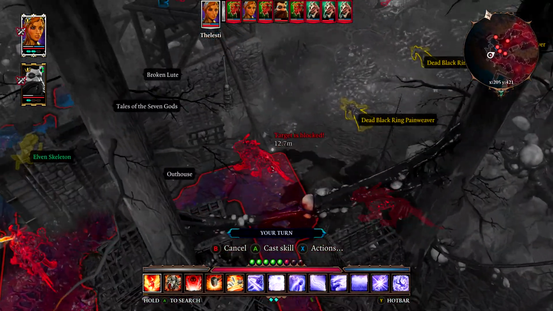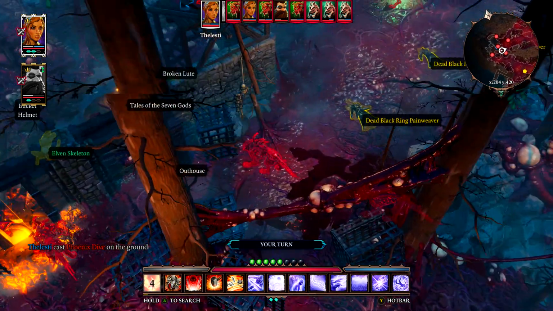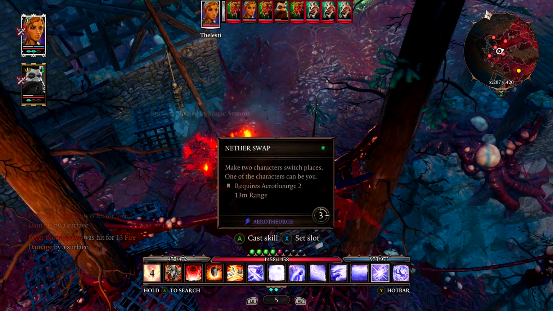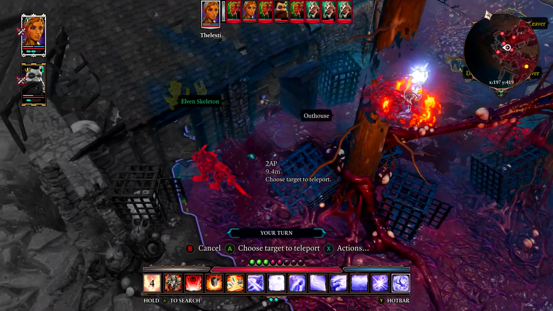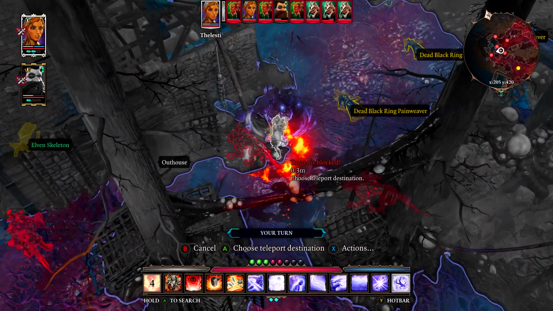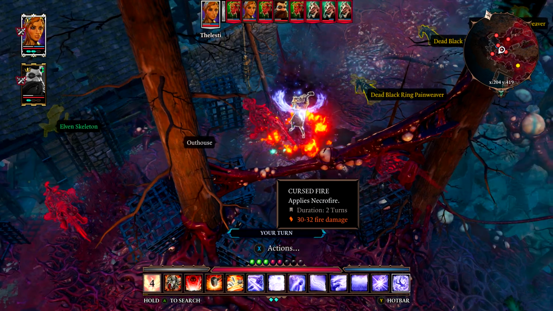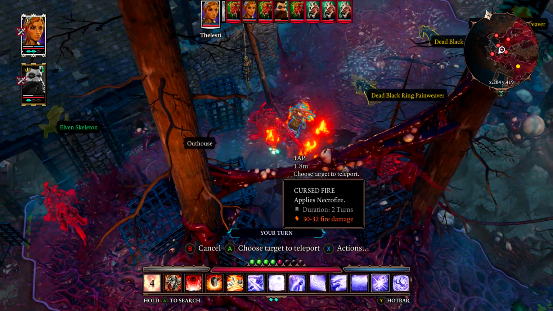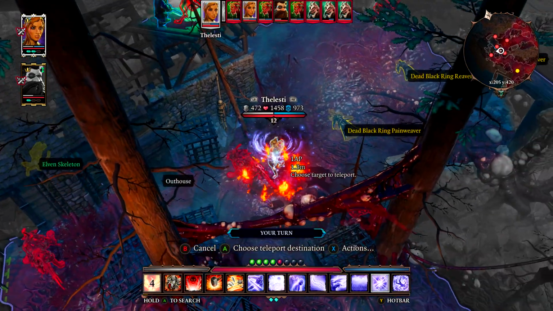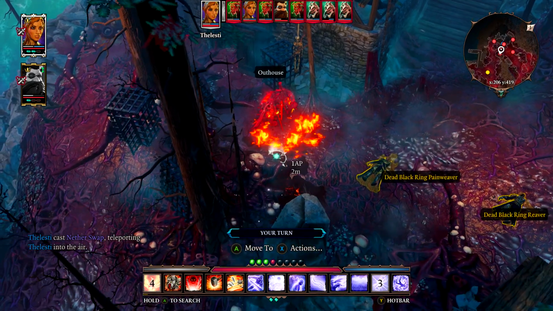Alright. I'm gonna take care of these dogs, okay? Yeah, oh my god, they have a lot of magic armor. The dogs do? Wait, I want a nether swap first. If you can pull this guy. Oh, go ahead. Nether swap. Get that guy off of me if you can. Oh, yeah, we can do that.